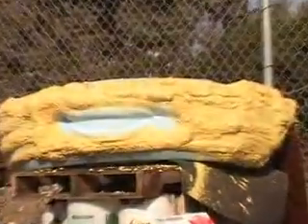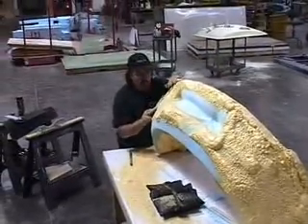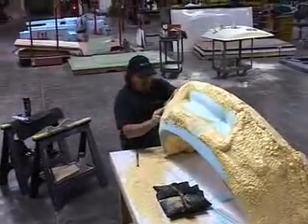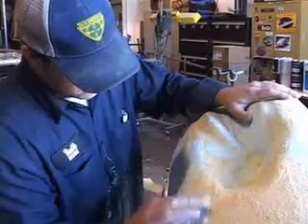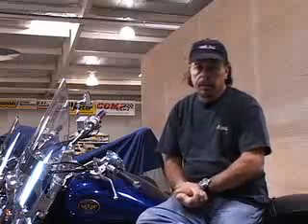We had to build a mouth on the front, which became a little tricky. Working with a metal car, it had a rubber bumper, so we made the front bumper out of fiberglass — it was a one-off so we had to sculpt it out of foam. We took spray foam, shaped it with cheese graters and sanded it down, put a layer of fiberglass over it, and were getting ready to make a mold so we could make multiples. Then they pushed the deadline up on us.